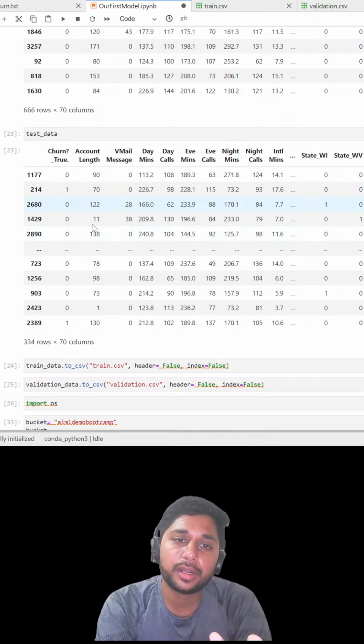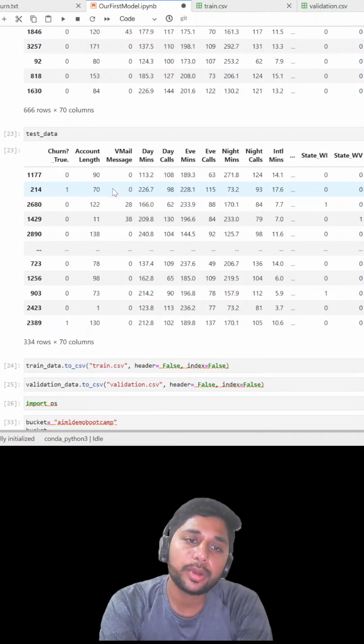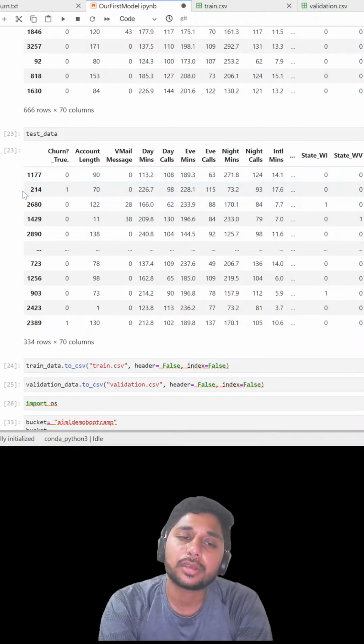The model is going to predict whether this customer is going to churn or not. This data says it has already churned, so let's see if it predicts that this person is going to churn out.